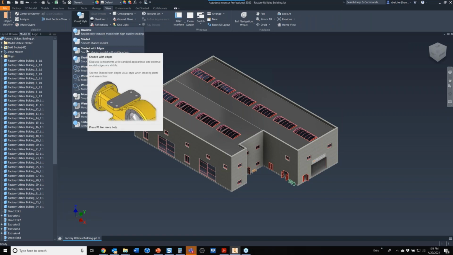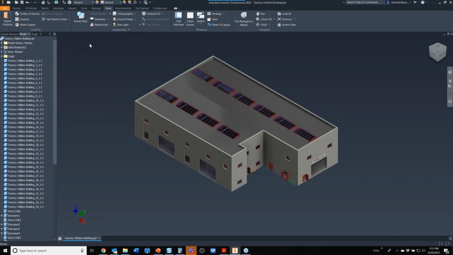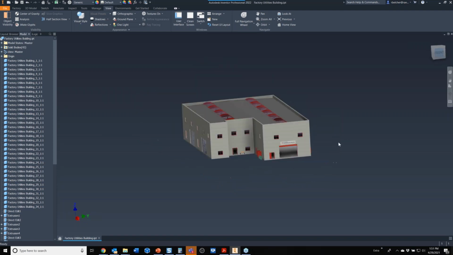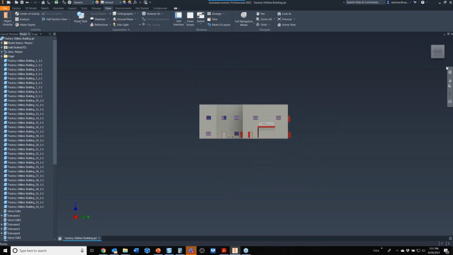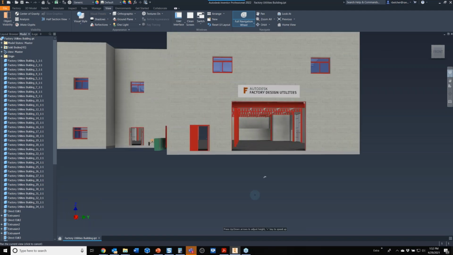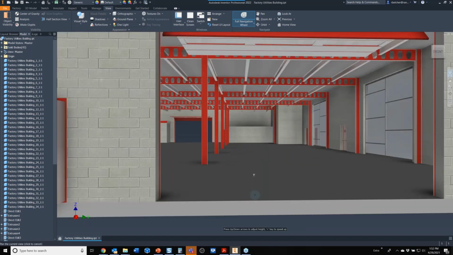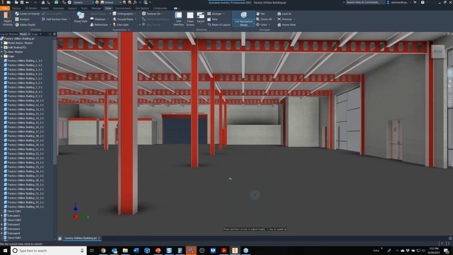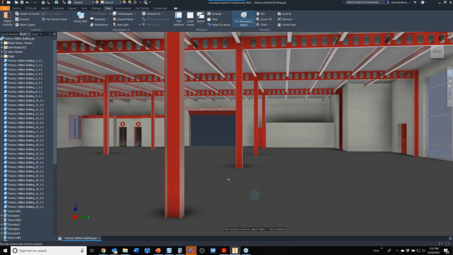And you know, shaded with edges actually takes into account more graphics than just regular shaded. Regular shaded is probably the easiest of the shading modes. And if I were to go to my front view and lift up a little bit here, I could go grab a tool that none of us ever use, the navigation tool, and I could start walking. And now I know you guys are watching this via the internet, but on my side, this is completely fluid. I'm not pausing at all as I walk through this particular design.